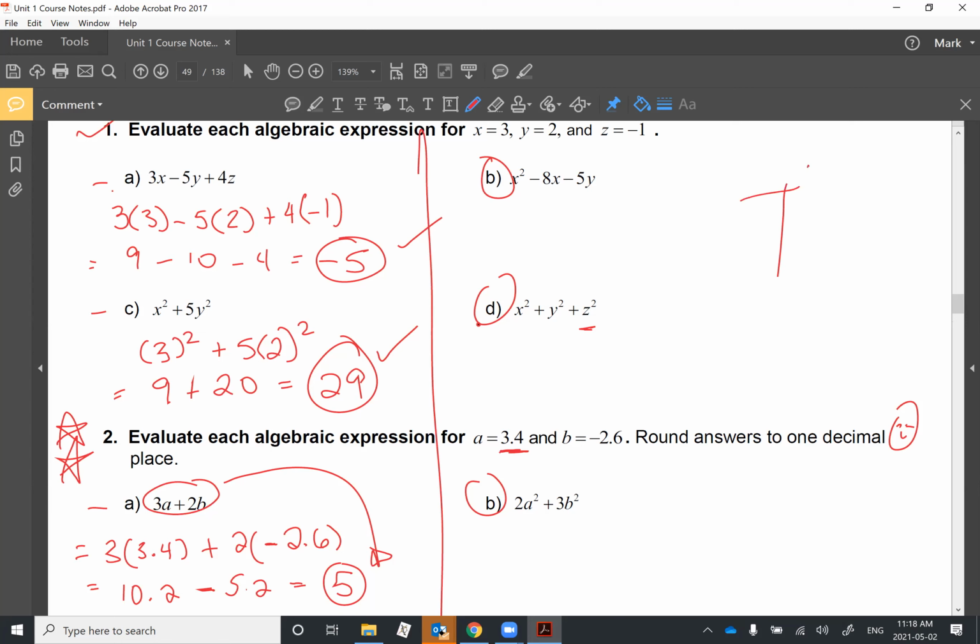So I want you guys to try these. I'll be back in maybe 3 or 4 minutes, and then we're getting into the big section 6. Section 6 is finally we're going to look at solving equations, which is something you guys hopefully have done before. So take 3 or 4 minutes. I'll be right back.